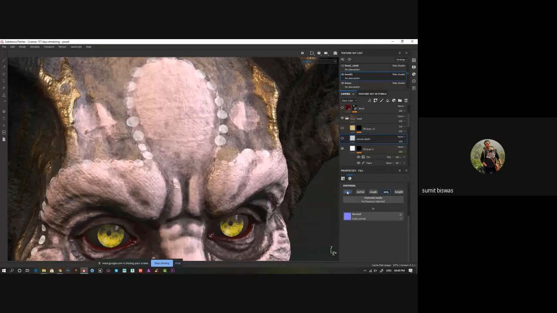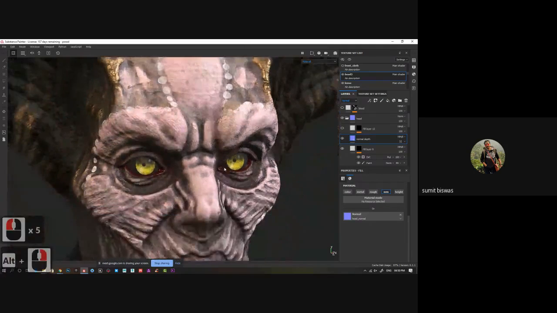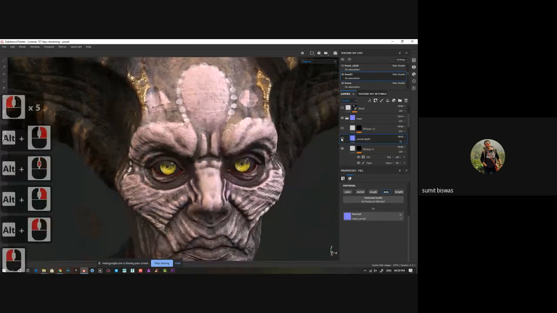I created a blank layer and applied my baked normal map directly here, and you can see in normal it's at some 32% opacity. I just added my normal one more time to make it a little stronger and sharper.